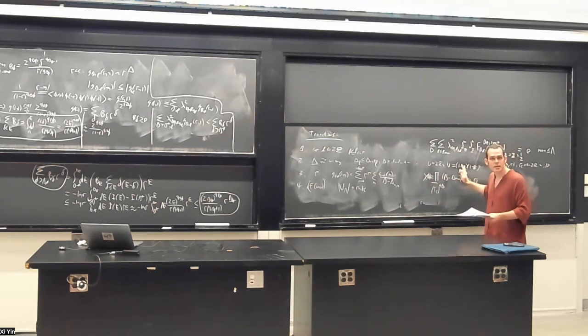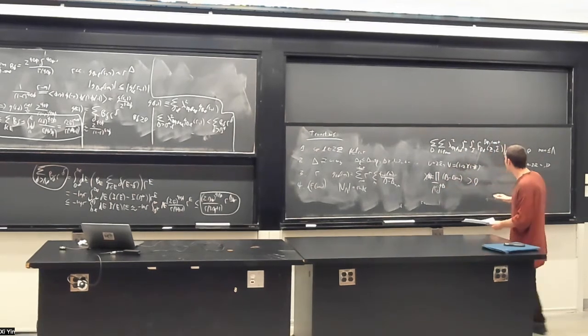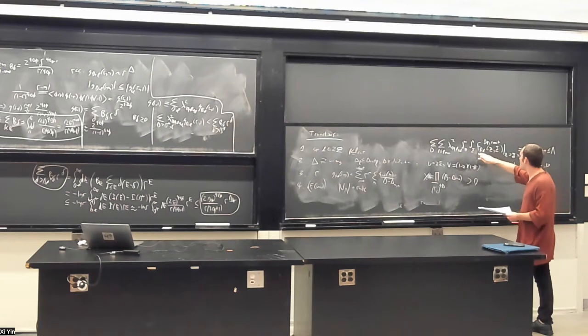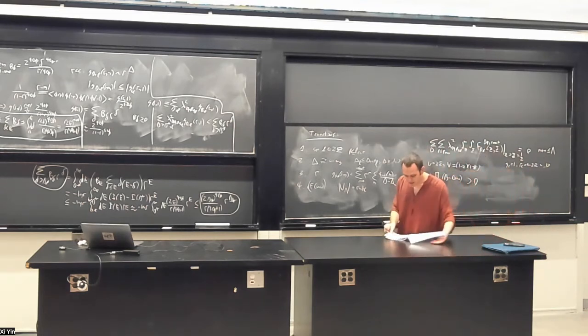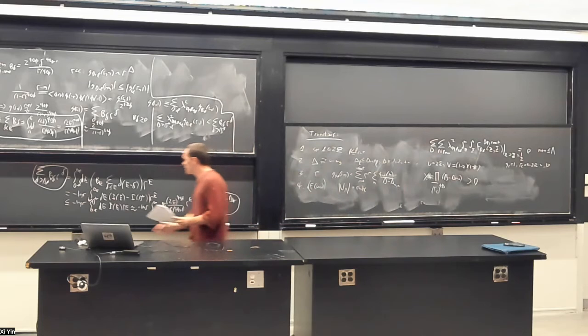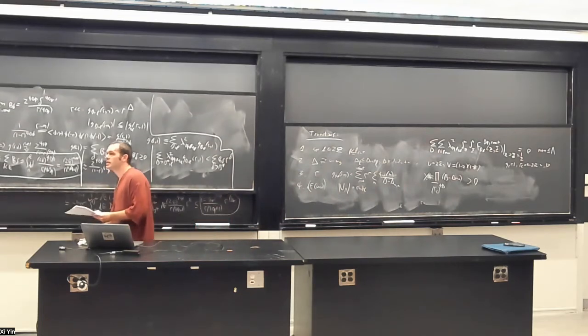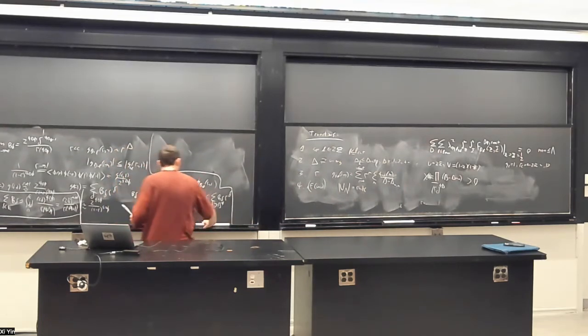That's still positive. And so at the end of the day, you now have the statement that a finite number of polynomials in delta have to be positive. And that is the thing which you can then implement using semidefinite programming, which is what we're going to discuss next. Okay, so let's discuss that now.